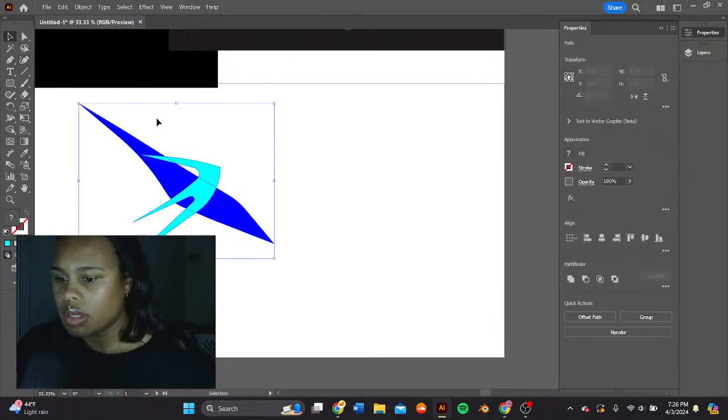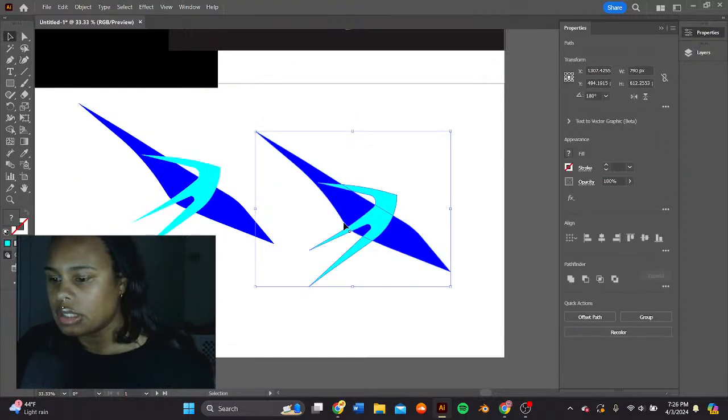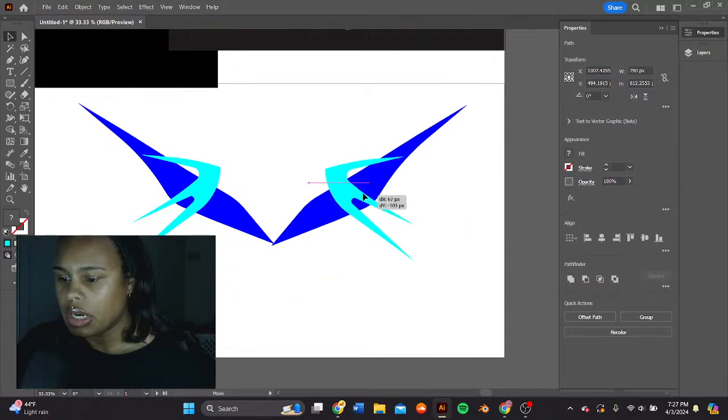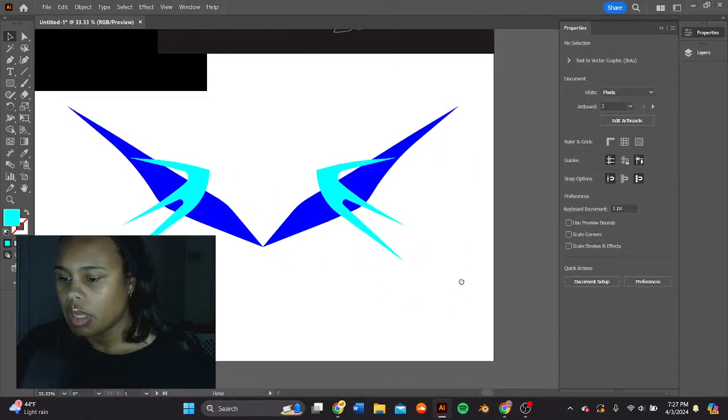Alright, you know what? I'm just gonna copy and paste this and then go to the transform side of the properties panel and flip it over so that we can get an idea of what this is gonna look like as a whole piece.